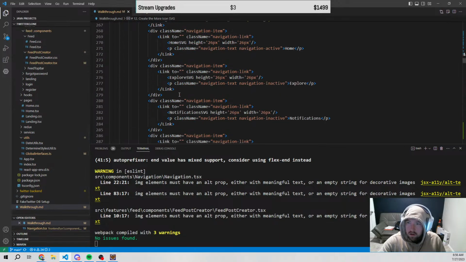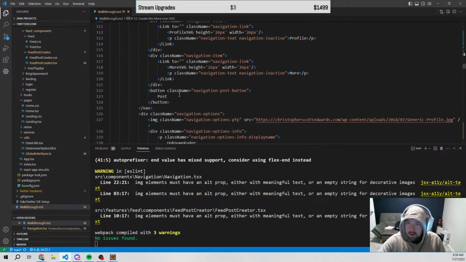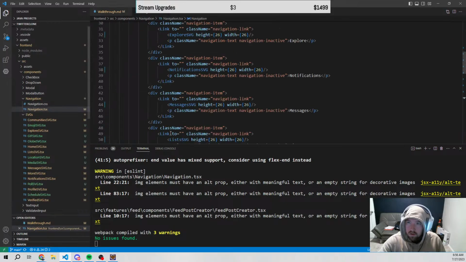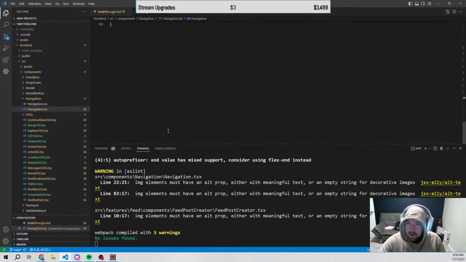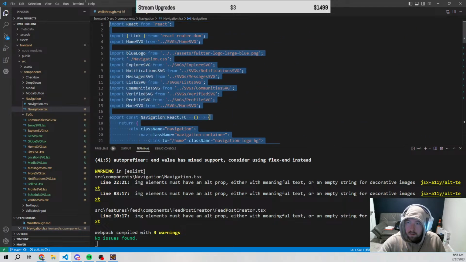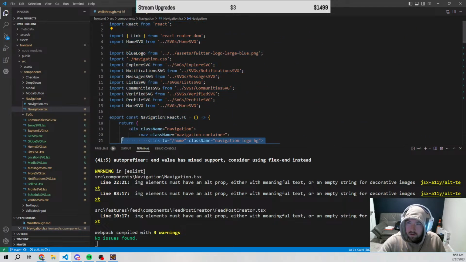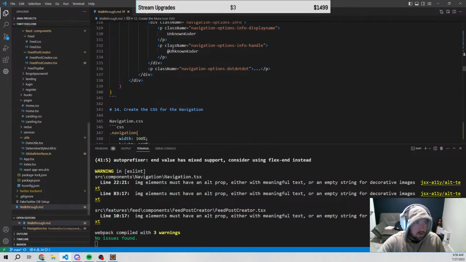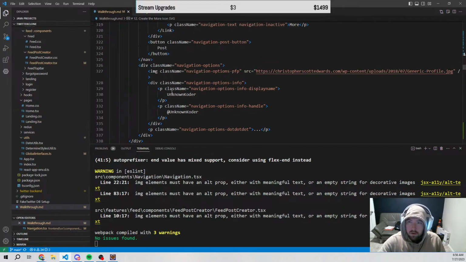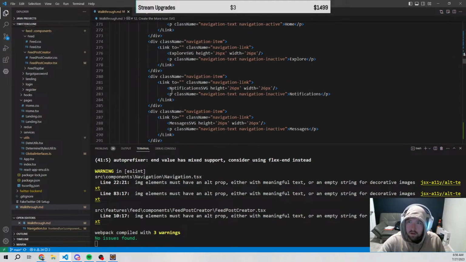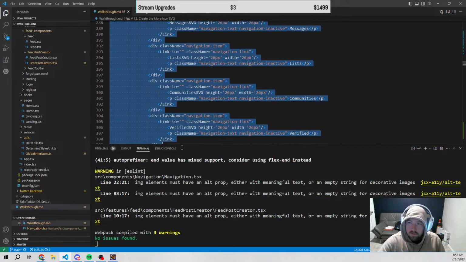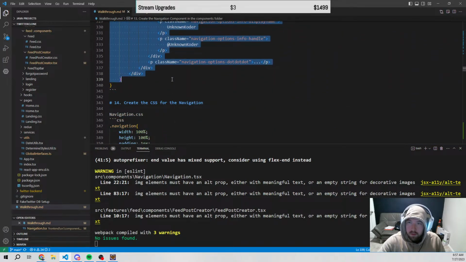Now the thing is, hopefully, okay, yes, cool. I wrote the entire thing. I was gonna say, hopefully I wrote the entire thing and I'm not getting ahead of myself. So I'm thinking I'm only gonna grab this part because there's a lot of imports and stuff. So I'm going to go ahead and do this. This should be good to go for the navigation TSX. Fix that problem.